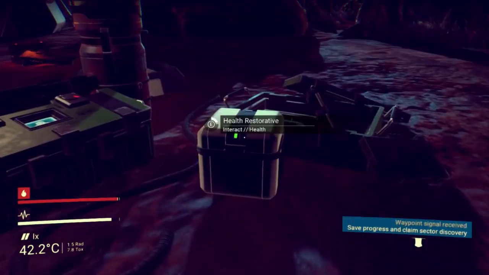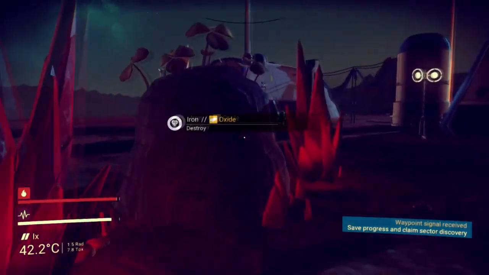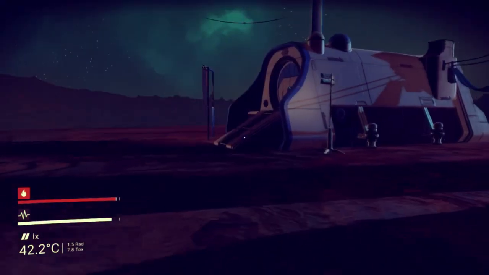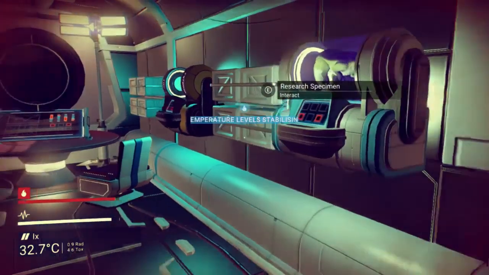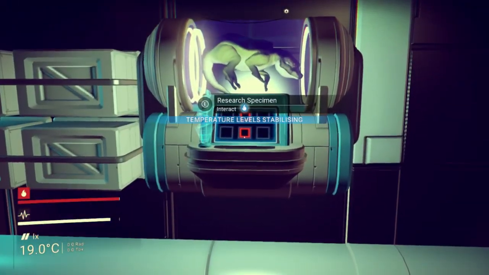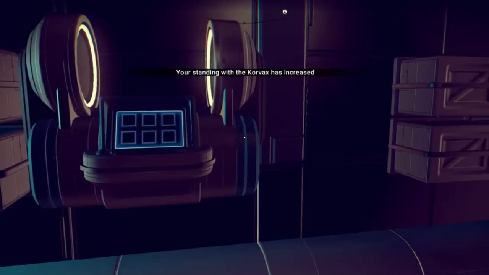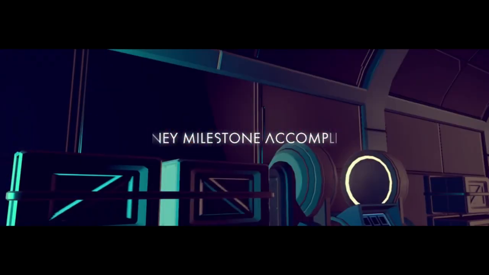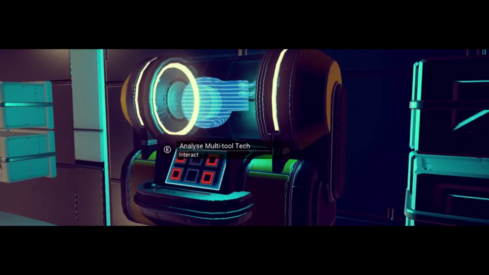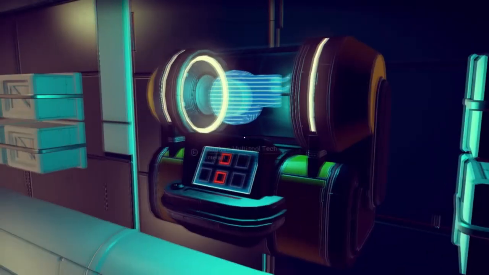Korvax conversion cube. Well, let's go in this one first. Two of these little things. Levels stabilizing. Research specimen. Oh, just looking at the research specimen gives me increasing Korvax standing. Guys, if that gives me a higher standing, I'll gladly visit your zoos.